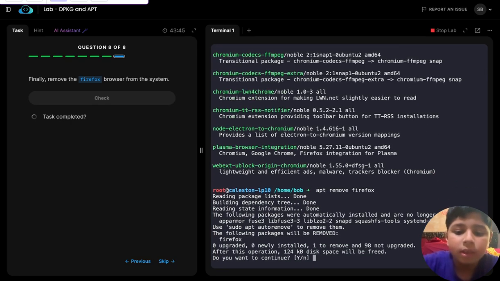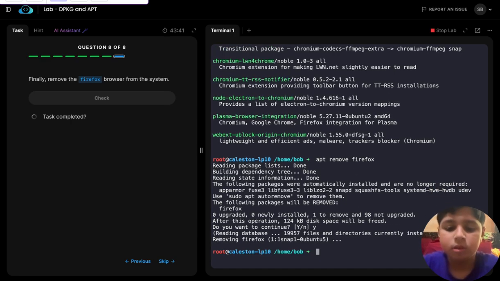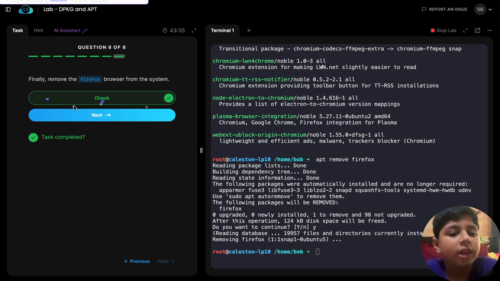It is removing. Do you want to continue? Yes, please. It has been removed. Let's check it. It is correct. Let's go next.